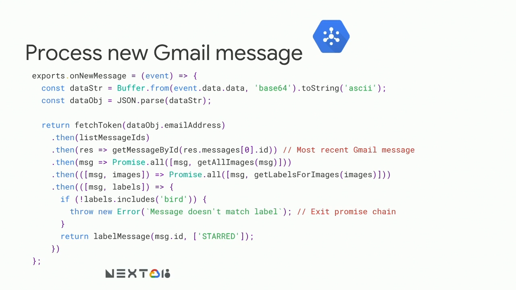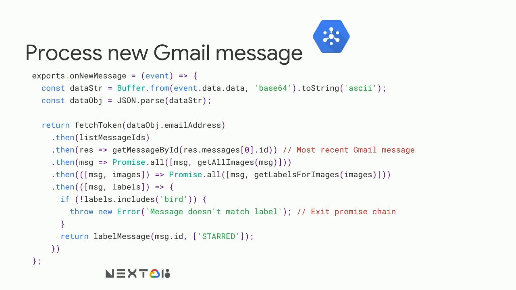So diving straight into this code, just as a little bit of background, this is the function that is triggered by the PubSub topic whenever the recipient receives a new email. So starting off, the first two lines of this code are all about extracting the recipient's email address from that PubSub notification. Then we fetch their OAuth token, which is stored in Datastore. And once we fetch that token, we can carry out operations on the Gmail API, not necessarily as them, but on their behalf.